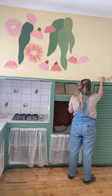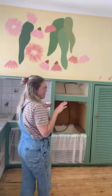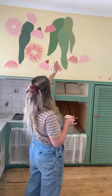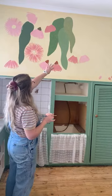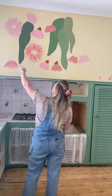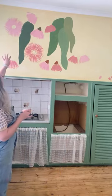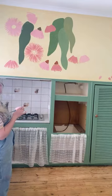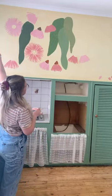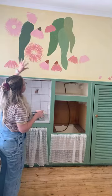It was a really sketchy plan because I knew once I got here and felt the space, it would change and evolve a little bit. This section's very similar to what the original sketch is like. But when I did the sketch, there was a flower over here that was a bit cramped. So I adapted and changed it to have more leaves in there so that the flower can just feature in that corner there. You only just see it. And then I've done a couple of these little buds where that flower was so that it fills up, so that there's not too much negative space. There's a balance of all the colors.